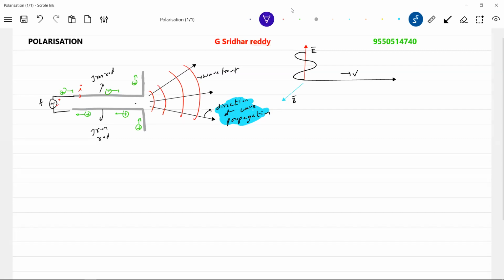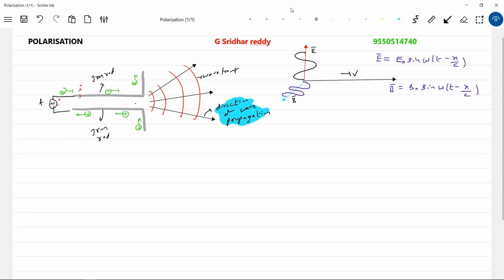We've used this method, if you can recollect. Rough diagram I'm putting, where the value of E bar is given by E naught sine, now y x, because it is propagating along the x axis. This is E naught, B naught. And it represents a traveling wave. The energy in the form of electric and magnetic fields will propagate with the speed of light. This is plane polarized. The wave generated will not be like this. Since you were familiar with this, I am starting with this one. Unpolarized light will be generated.